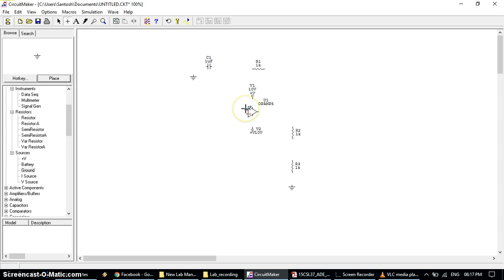The inverting input you can connect to one terminal of the capacitor, and drag to connect to the next resistor, in series with that. Another point of the resistor, you can connect to the output of the op amp, pin number 6. Then the output you can again connect to another resistor R2, then to R3, then this to ground, and the capacitor's other terminal to ground. Then VCC and VEE, then the non-inverting terminal connects between R2 and R3.